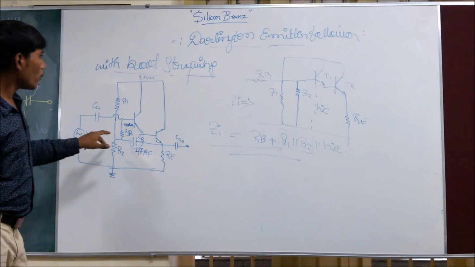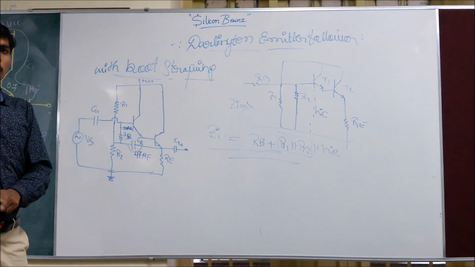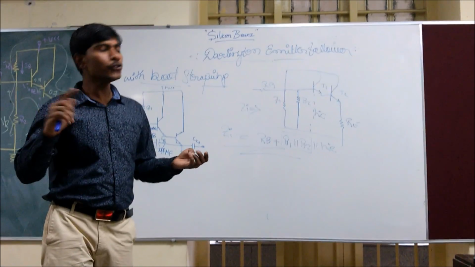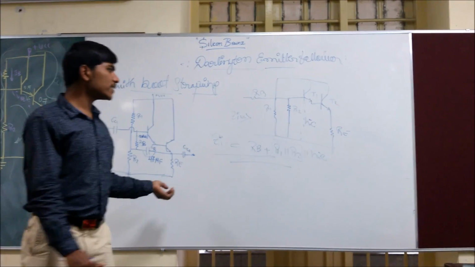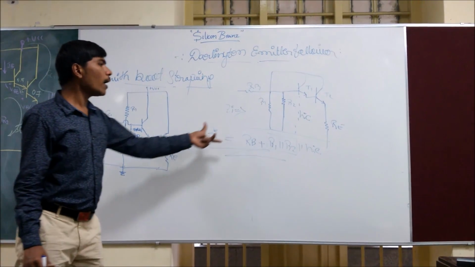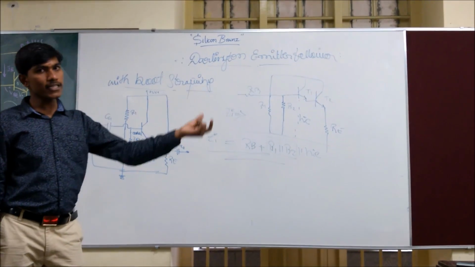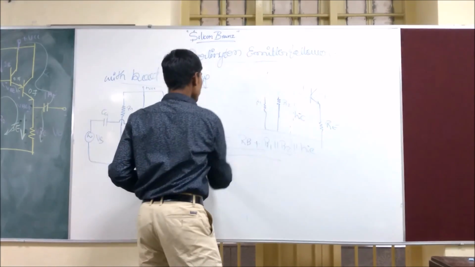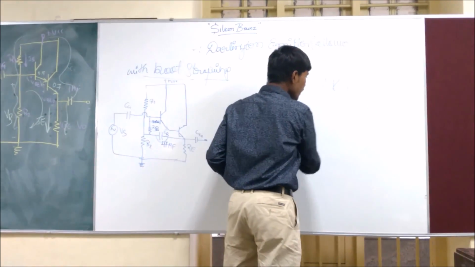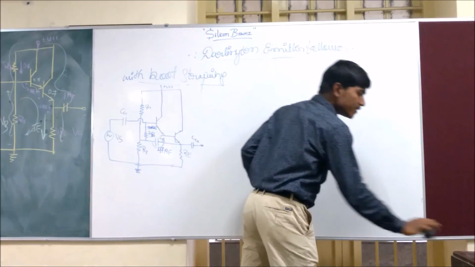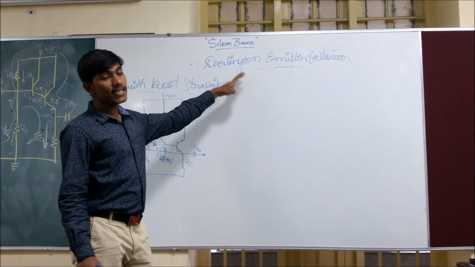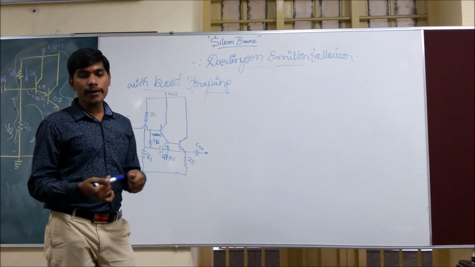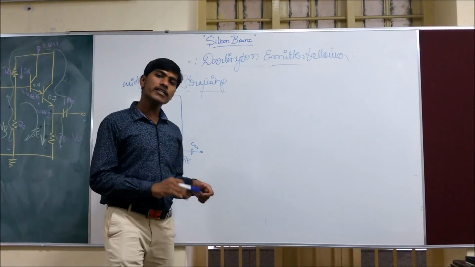This is all about bootstrapping, and with bootstrapping and an emitter follower, the voltage gain should be unity only. So we will see that in the practical. This is all about the theory. Let me see how we will measure it with the same concept I explained in my previous session videos. The same concept we will use to measure Zi. In this amplifier we will only bother about the impedance, not the voltage gain. I told you the voltage gain is unity.